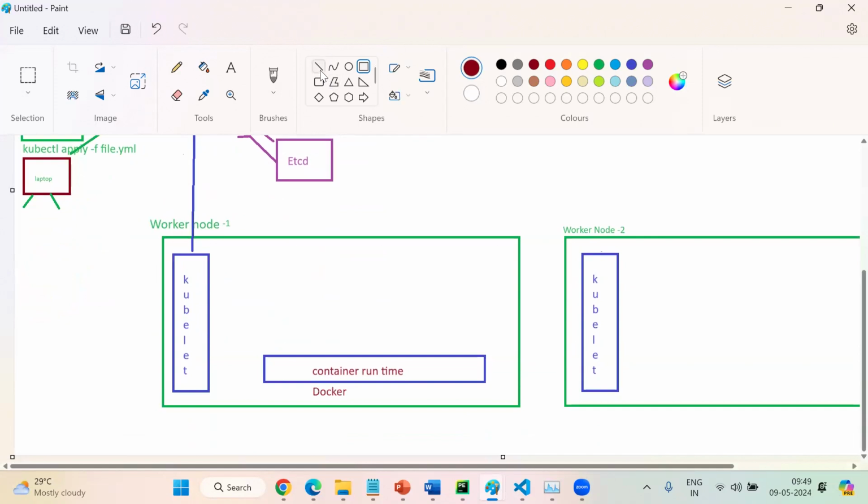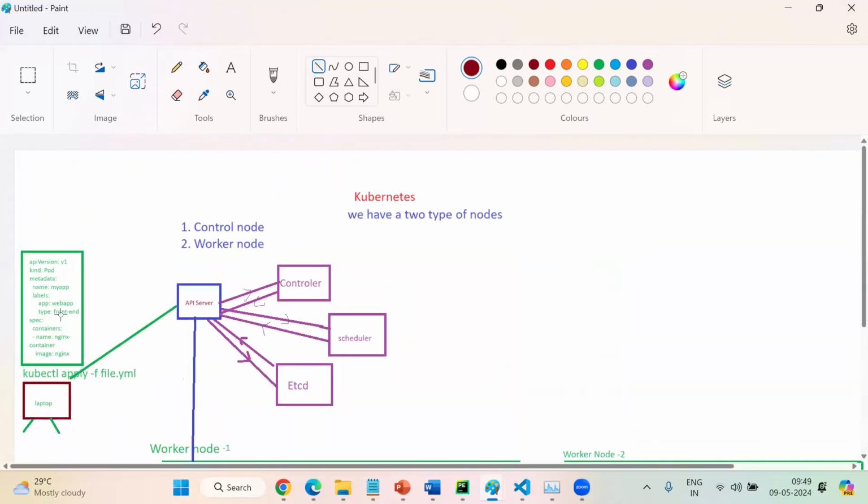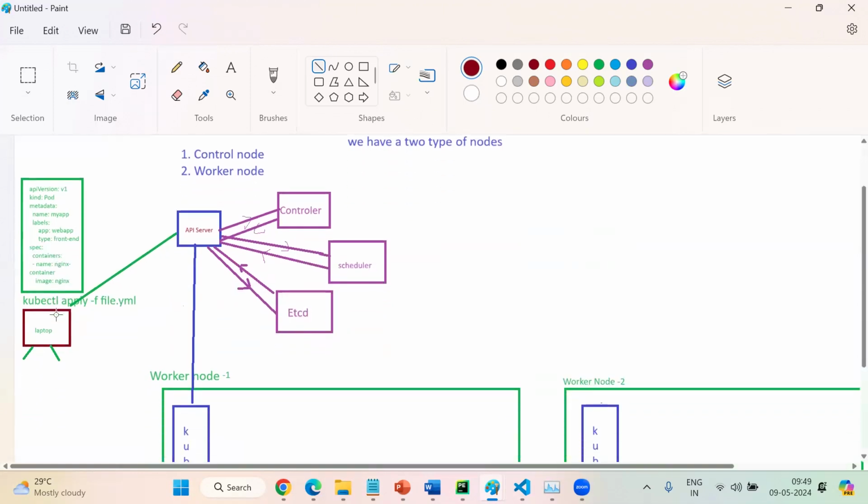So immediately the kubelet will run the Docker container runtime as per this image. Whenever we run the image from the YAML, what will be created? If the image is run, a container will be created.